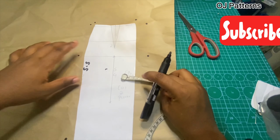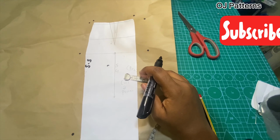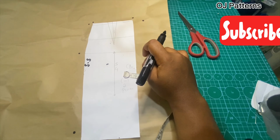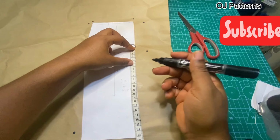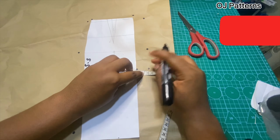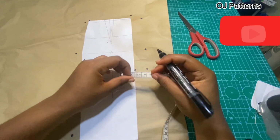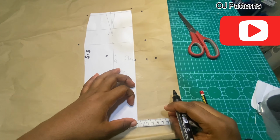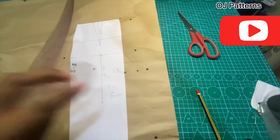3 cm. So what you want to do is, we need to indicate where we want the inverted pleats to start at the back. So we've been doing 3 cm for zip allowance. So when we get to where we want the inverted pleat to start, we need to add extra pleats to it. So let's say I will go down from my hip line by 6 cm. So I measure the 3 cm, and then you add additional 1.5 or 2 cm. So I just work with 2 cm. So at the end of the day, from where the inverted pleat will start, it becomes 5 cm. So we'll measure 5 cm downwards, so that we can use the extras for the pleat, and then we'll connect.